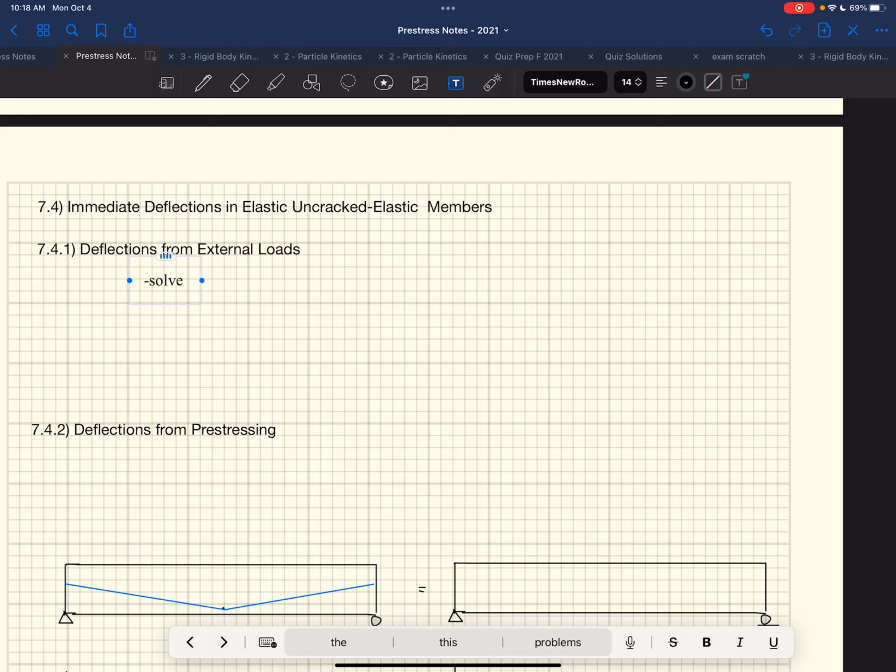You could solve EI u prime prime prime prime is equal to negative W of x. That's how I would do it, because I like to do fourth order differential equations, but you would look at what your external load is, and you apply the load, and you find point loads, and you do all that stuff as well. Or you could do tables. This would probably be how you're gonna do it. That's fine, totally fine. If you're not as smart as me, you look up at the tables.